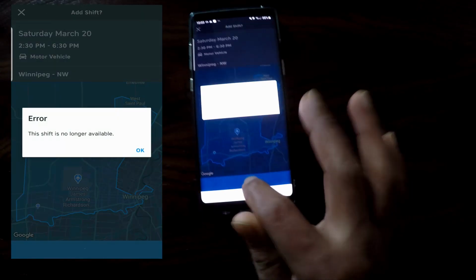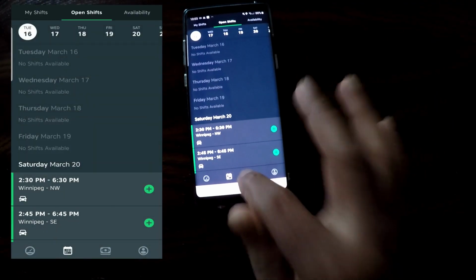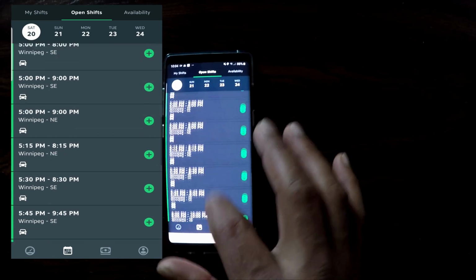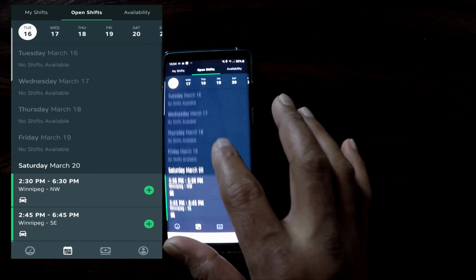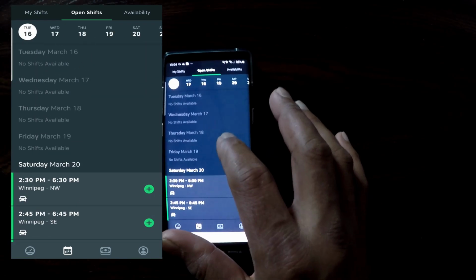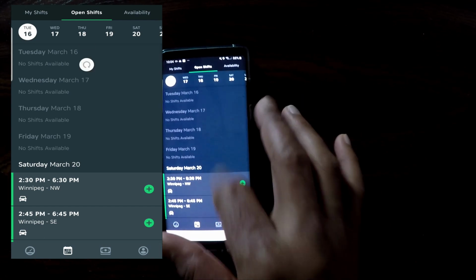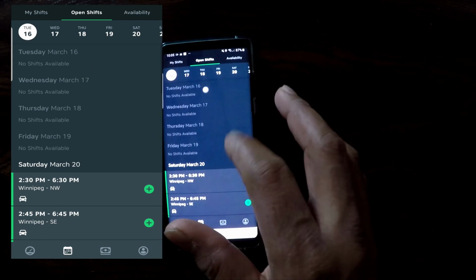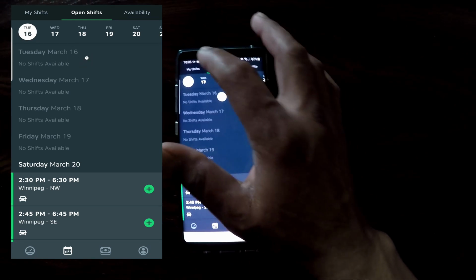Go really fast. You have to be fast as the shift is no longer available. Northeast, Southeast, I don't need those. So I'll pick up as many shifts as I can, and then I'm gonna decide which one I'm gonna keep or not.